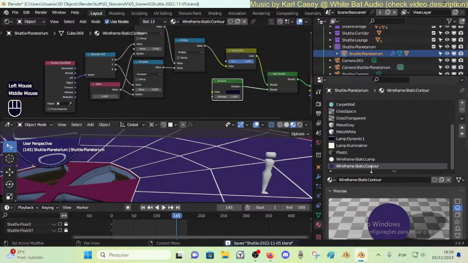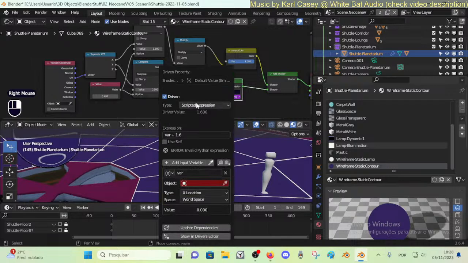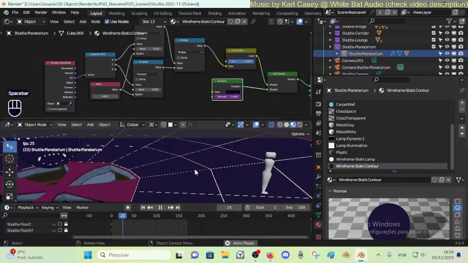So this will be one static contour. Okay, what we're going to do is drive that. So it will be frame, scene of frame. The variable then is frame, so it's the timeline frame. This is just for basic stuff, and we are going to let it never be. Okay, so now there's the problem of positive and negative. So okay, let's try that first of all.